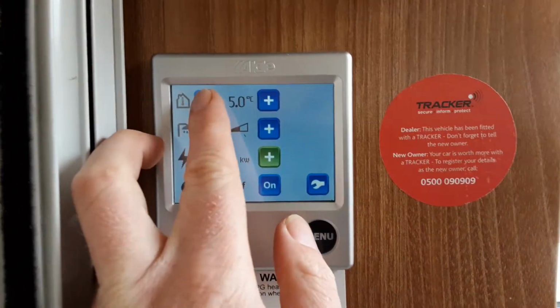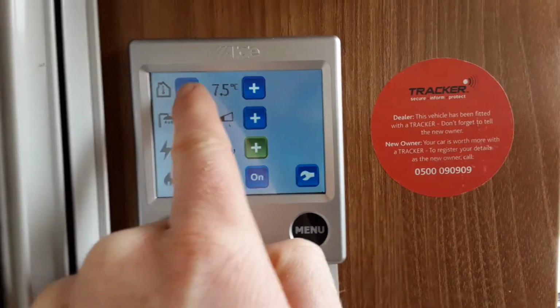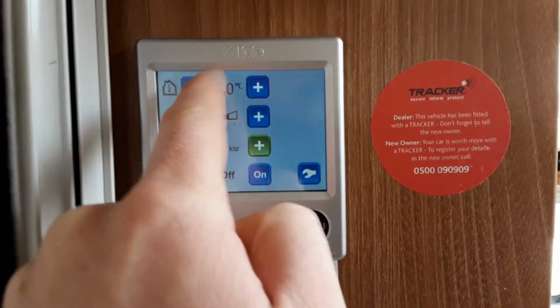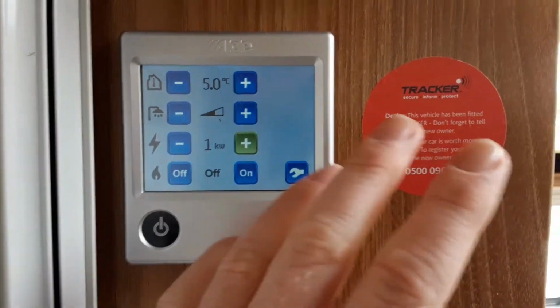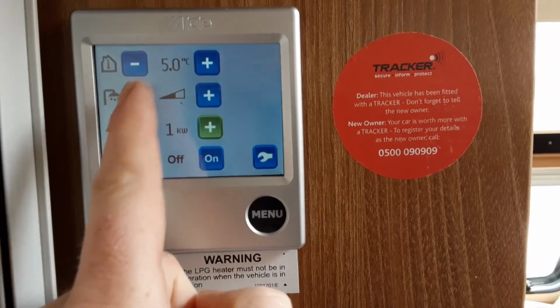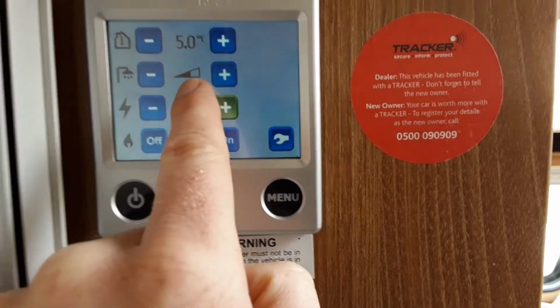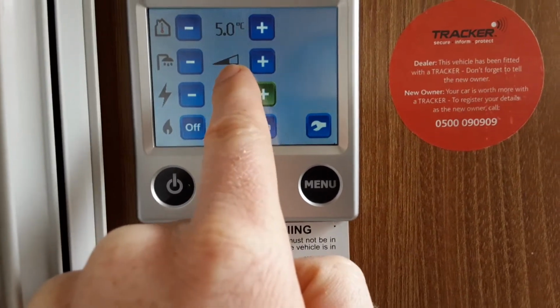And essentially, you've got your room temperature at the top here, plus or minus to set your room temperature. That goes all the way up to 30 degrees, which is a real 30 degrees. And a real nice heating system on board this van. You've then below that got your water heating. So water heating will automatically come on once you turn this control panel on.